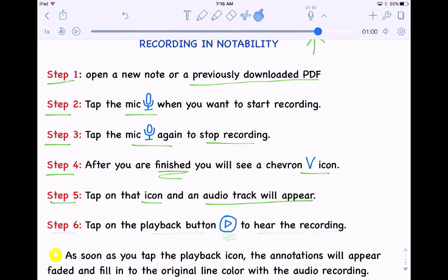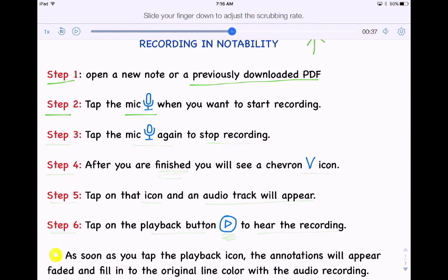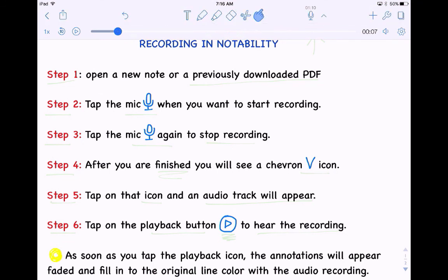So what I'm going to do is press down on this blue dot and scrub backwards so I'm closer to the beginning of my recording, so I can hear the different types of speeds. At 1x, this is pretty normal. Annotating as I go through. So let's pick, what's a good color? Let's annotate. Now if I hit 1.5, it's going to increase the playback speed.